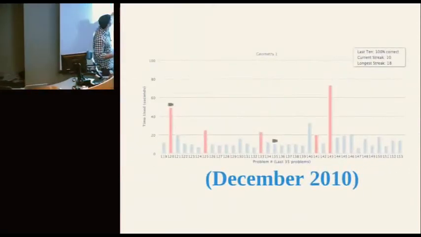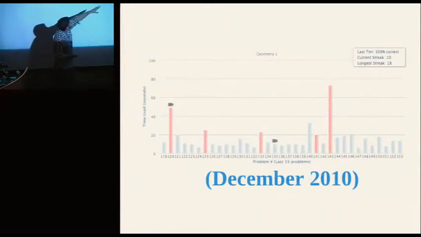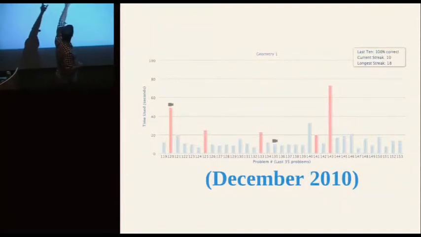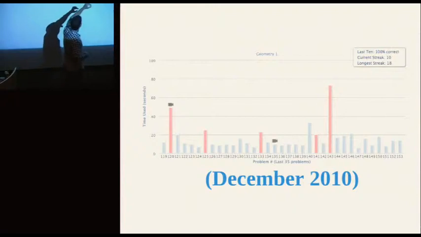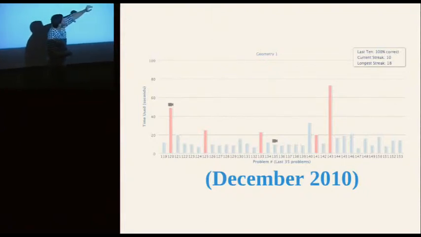You can't quite see the blue, I don't think, but the lines that you can't see are blue lines. This is a student's history while working on Geometry 1. All the little video icons are when they watched the video, the red bars are when they got it wrong, and the height of the bar is how long they took solving the problem. So now a teacher can see: how long are you taking to learn this stuff? Are you getting faster over time? Are you learning over time? Are your mistakes decreasing? And did you take time to watch a video?